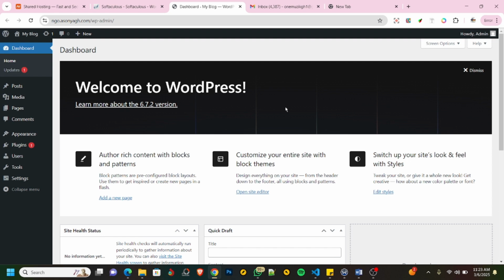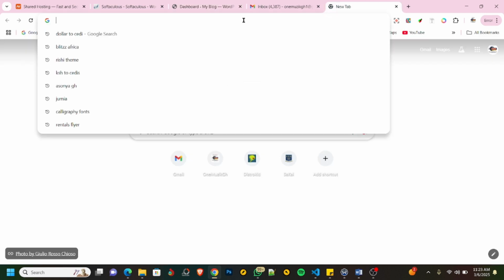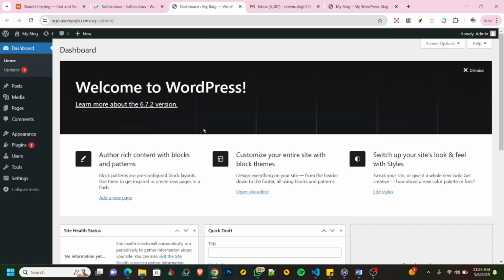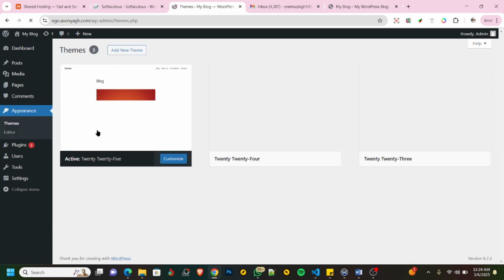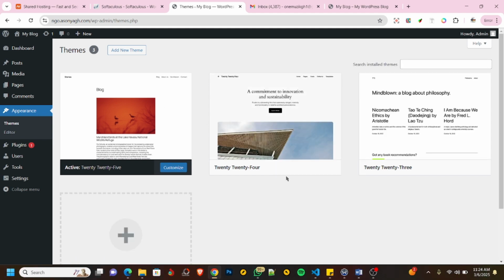In this edition, let's first of all have a look at how our website looks. Currently this is how our website looks, and we want it to be like an NGO website. So we'll go back to our WordPress dashboard to change the appearance. For us to change the appearance, we go to the appearance tab and choose themes. These are the current themes available on our website. We want to install a theme that will change the appearance and make it look nice.